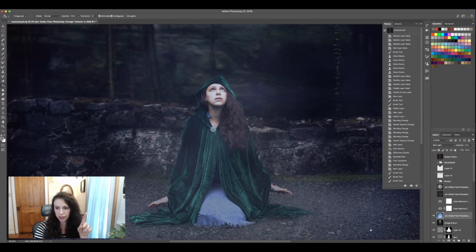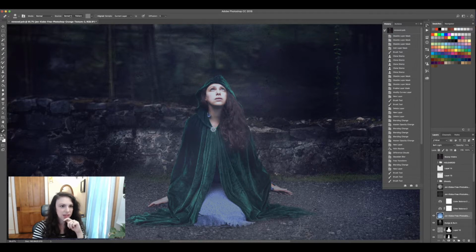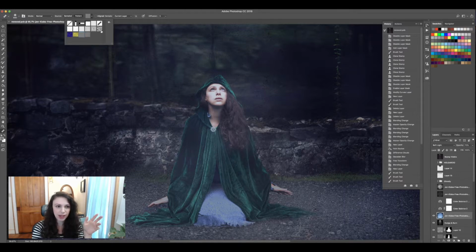What's going to happen here is I'm on my grunge layer. We go to my healing brush tool. Normally the healing brush is similar to your clone stamp in that it's going to sample all the data around it, and then create a healed version based on the pixels around it. By using a pattern, what we can do is ignore all of the default patterns. This is the new pattern that we created. This is an old pattern that I had.